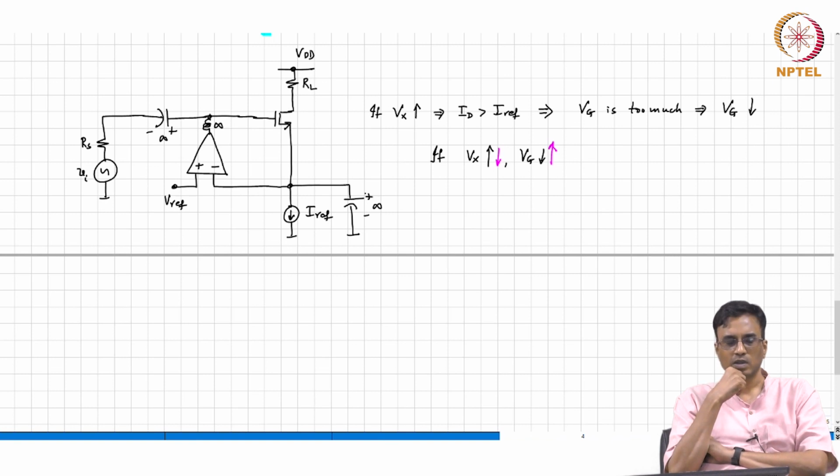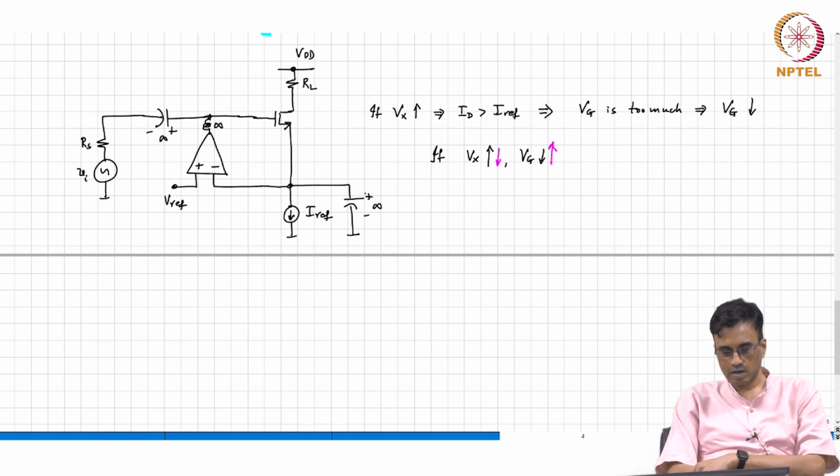Okay. So if you have a current controlled current source, therefore, the input impedance should be 0. What about the output resistance? Output resistance of a current source is infinite. All right. So if you have a voltage controlled current source, what is the only parameter that you need to specify? The transconductance. And similarly, if you have a current controlled current source, what is the only parameter that you specify?